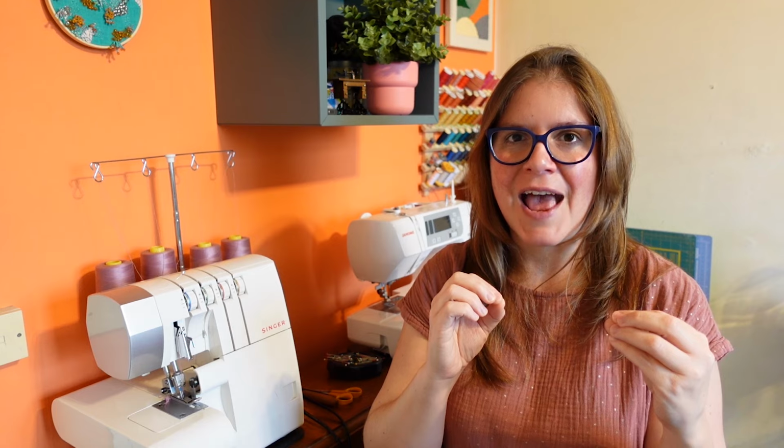So basically, I'm curious about which of these two options would, A, work better, and B, be more comfortable. So if I have enough of this fabric, I'm going to try and do both. If I don't have enough of this fabric, I think I'll just have to do it on some scrap, because I do want to know, and I will share my results when I put that one together.